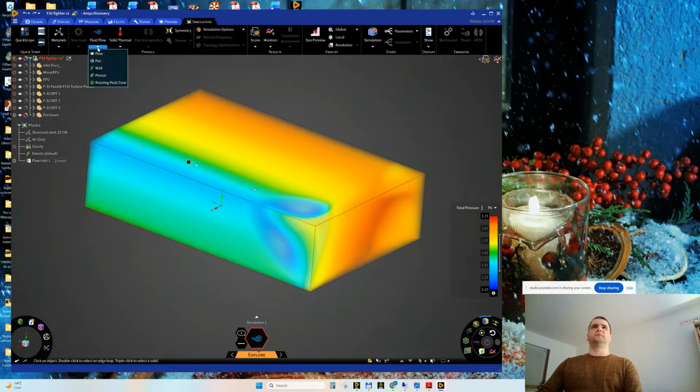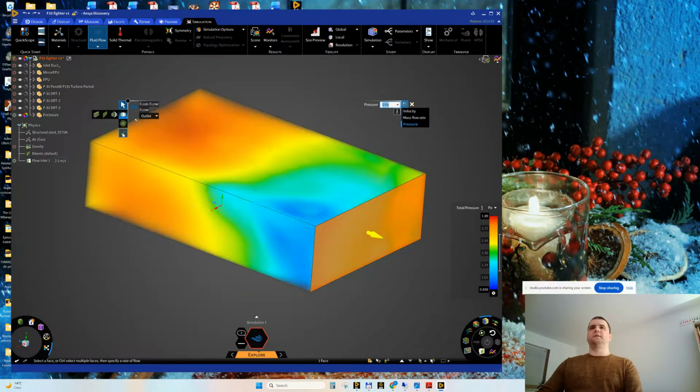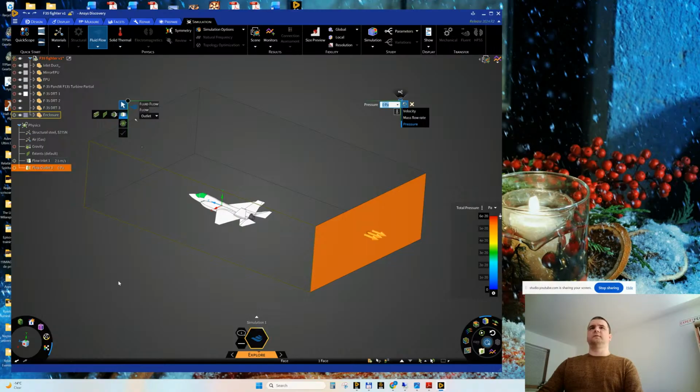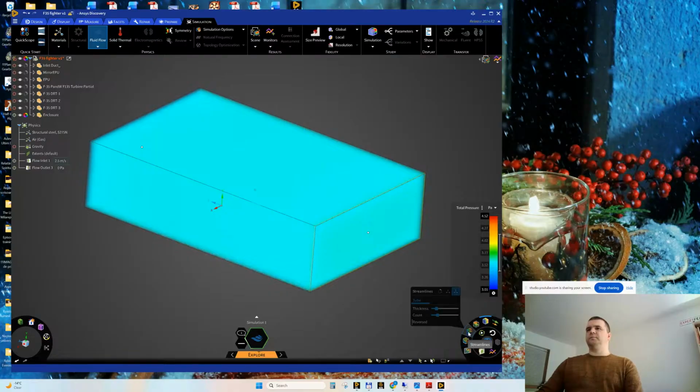Fluid flow. And we would like to select here outlet. And I will click here. 0 is good. And all right. So now we should have the proper streamlines and everything.